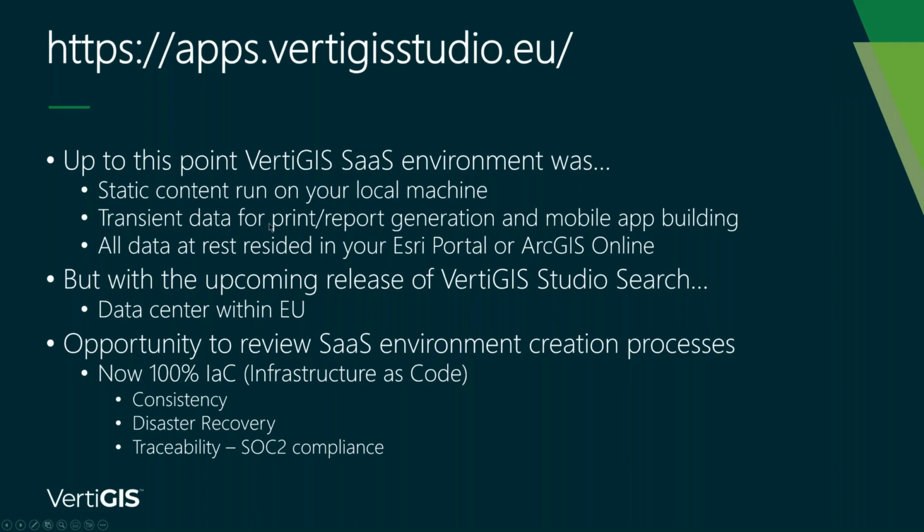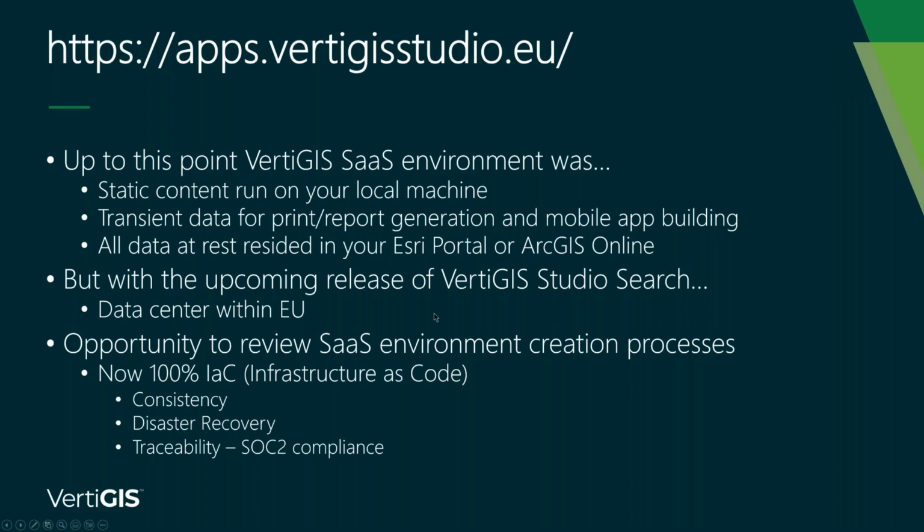And there was a few cases where there was transient data that would go up to the SaaS environment to generate a print report and then generate a link for a PDF, which you could then download to your local machine. And that transient data that was sent up existed really only long enough for us to complete the transaction. And the output of that was there for 20 or 30 minutes to give you a chance to download it, and then would get cleaned up behind the scenes as well. So generally speaking, your data always lived on your Esri portal in your local environment or in ArcGIS Online.